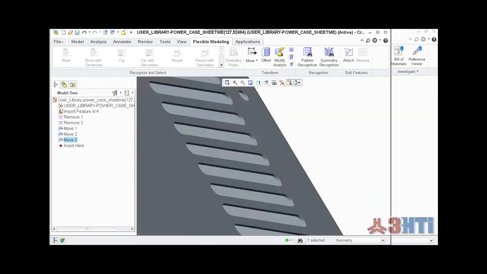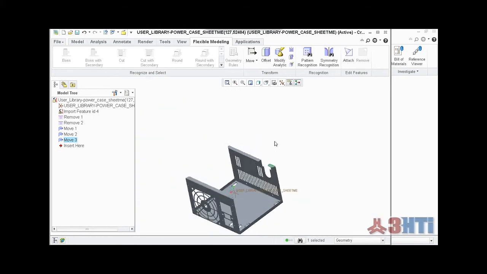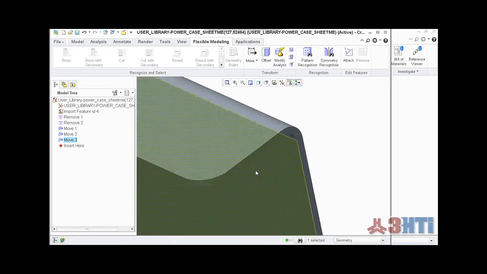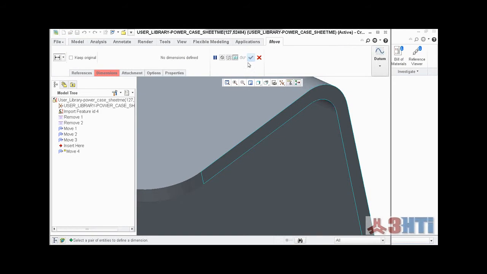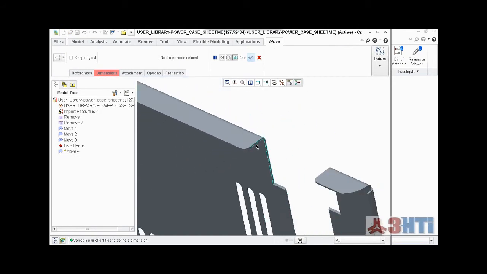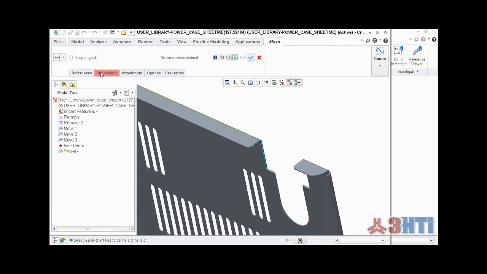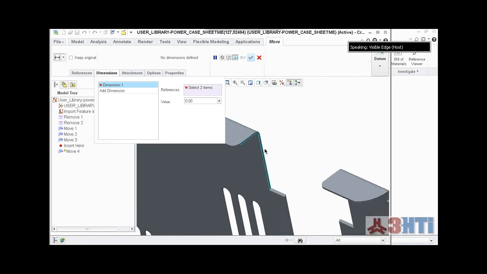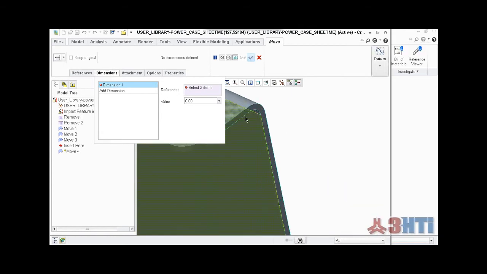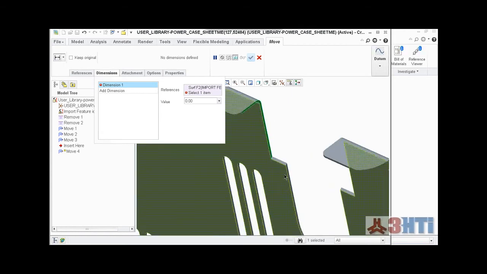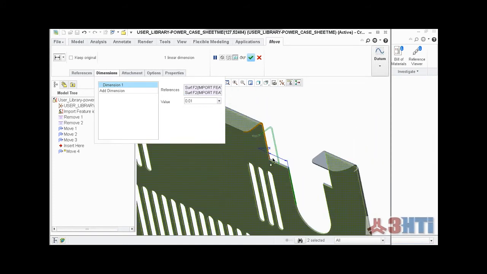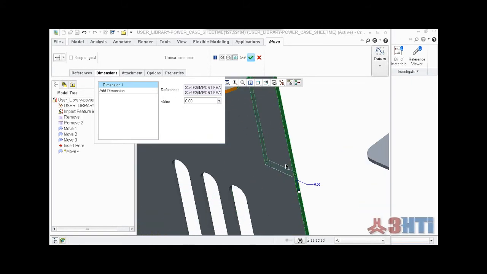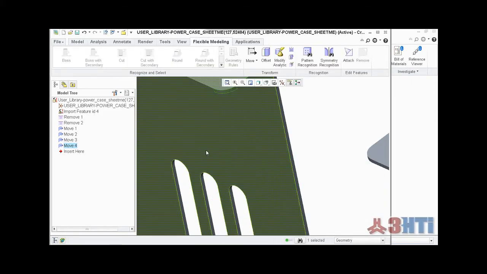So I'm going to perform a move like I did before. This move is pretty powerful. I'm going to grab this wall surface here. I'm going to perform a move by dimension just like before. Now in this example, what I like to do is when I dimension it, I want to dimension it from this wall surface right here to this surface right here. So I want that wall to get extended until this dimension is basically 0, which makes it flush. So that extends right to that very wall edge right there.